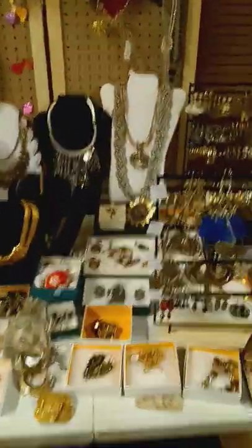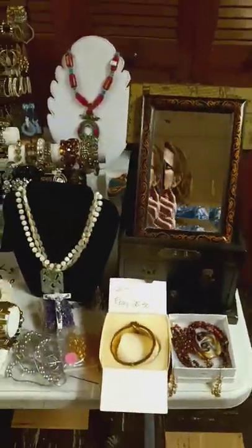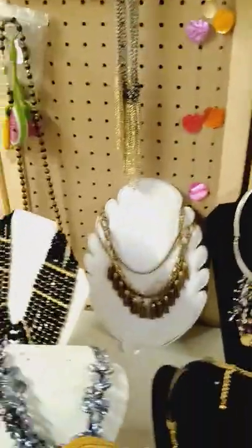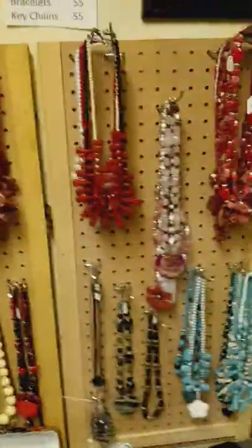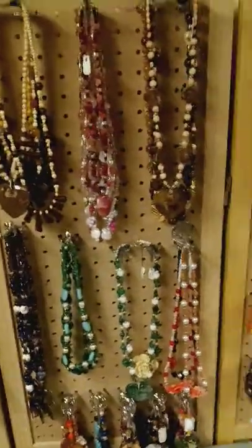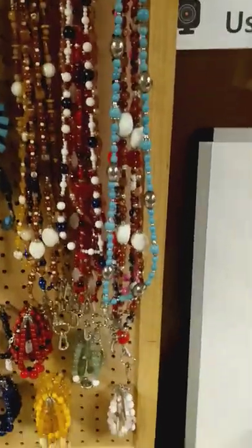Now we're going to go downstairs. We have a lot of jewelry — like Monet — everything is cleaned and very reasonably priced. A lot of Mexican style Aztec jewelry too, all handmade, very beautiful. That's turquoise, and a lot of earrings. These are all genuine stone necklaces, all handmade, and just for this sale, even the ones marked $65 are all just $15. We also have lots of lanyards with all genuine stones.